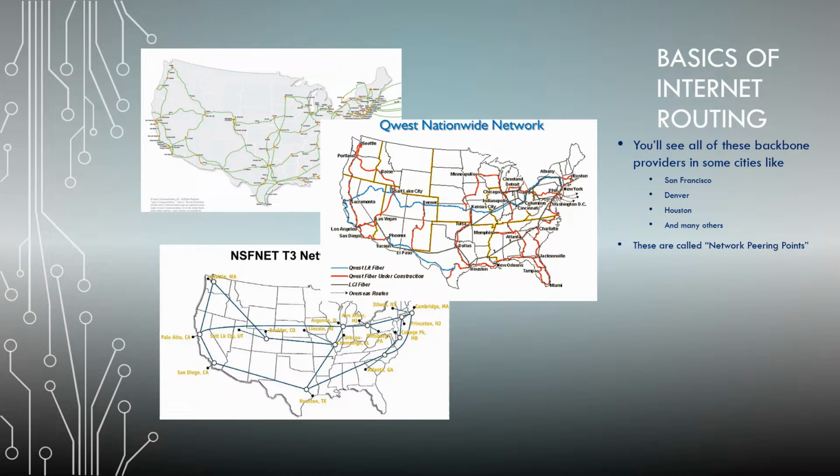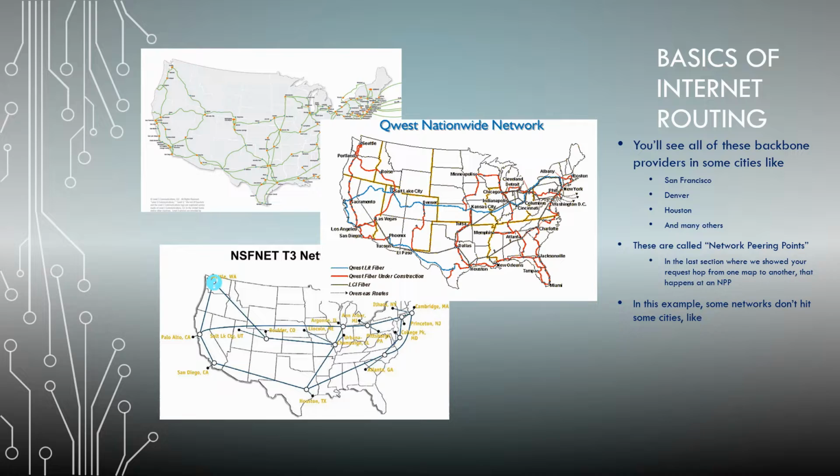Think of it as, well, I don't know what to think of it as. Just trust me on that. Okay? In the last section, we showed your request hop from one map to the other. That's what happens in a network peering point. So if you look at the upper left-hand map, you'll see that light blue dot. And then we showed that light blue dot go, oh, I need to be on a different network. So it goes from Seattle on one network to Seattle on another network, and then it can go on to the other network until it finds its way either to a path to its destination or to your home.